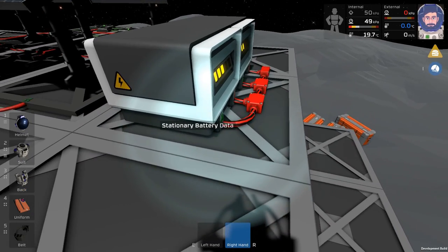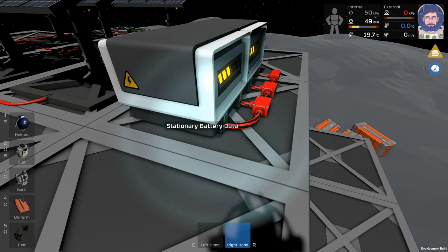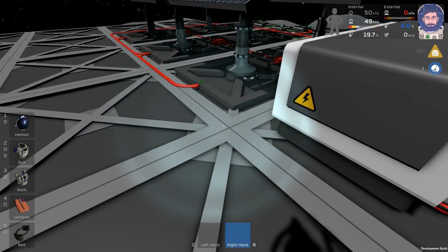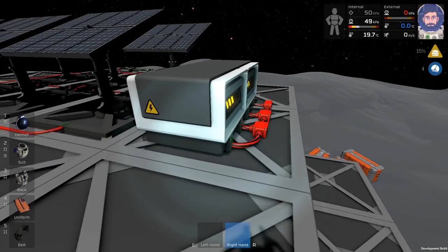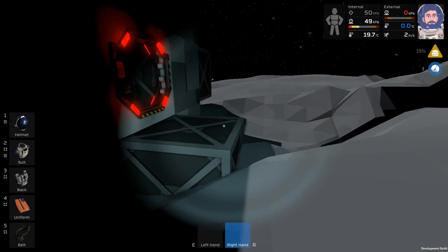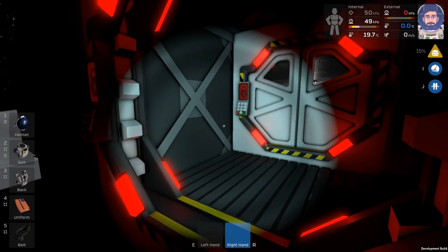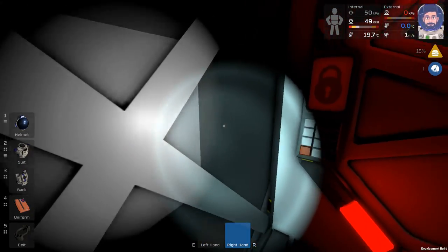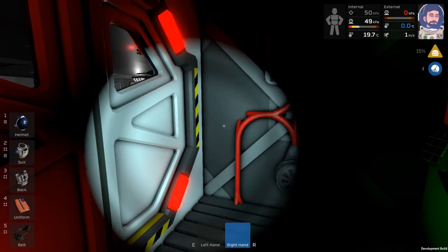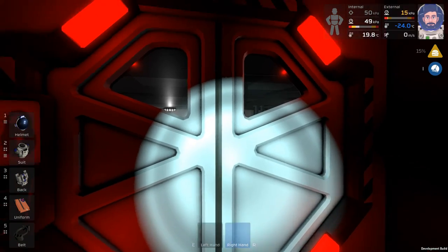I forget how I set it up, but basically I got the value of the power setting, and used my switch that I just showed you guys I was using as the dial, and I set that up to be the value for the on-off trigger for that button, for that battery. And so that's how I turned it on remotely, because I didn't want to actually move it. I liked it where it was, but I couldn't actually turn it on. And so that was kind of an inconvenience, because I was like, what is going on?